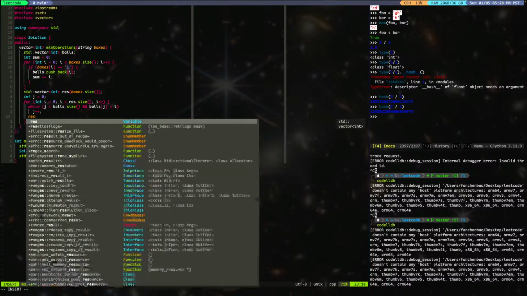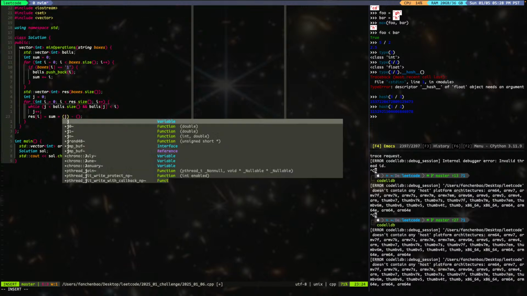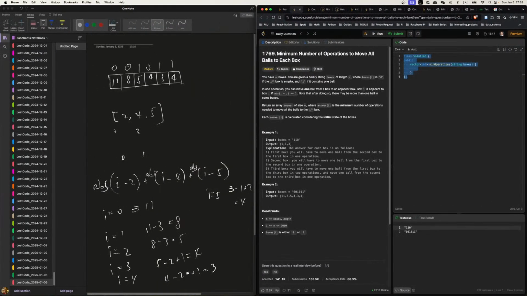Then we say res I shall equal to sum plus something minus something. So what's the plus? Plus should be everything to the left of j, so plus j, right? So in this case, 0, 1, 2, right?